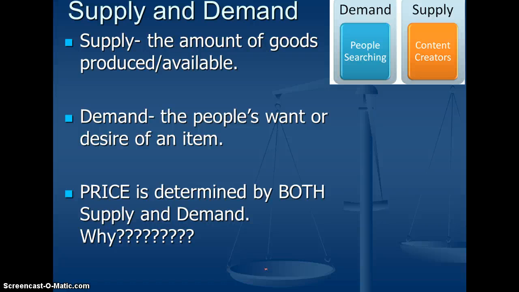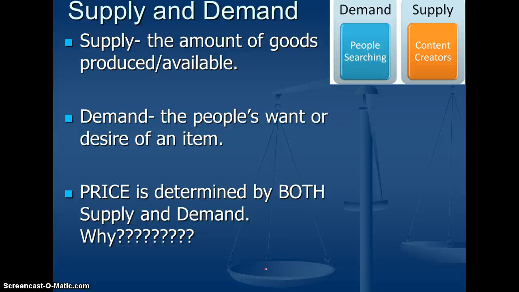Supply and demand. Supply is the amount of goods produced. If Apple is going to make iPhones, and they don't produce enough supply, it affects your ability to get that product. Demand is the people or the citizens' want or desire for that particular item. If they don't want it, it sits on the shelf, and a perfect example is Christmas items after Christmas. Those items are marked down mainly because the demand is lower.